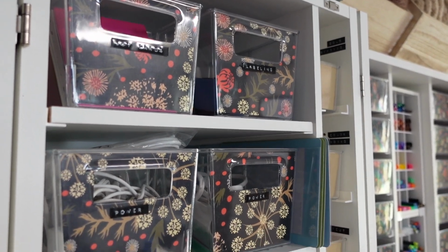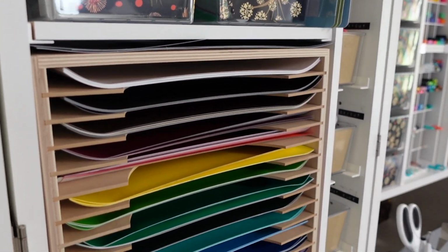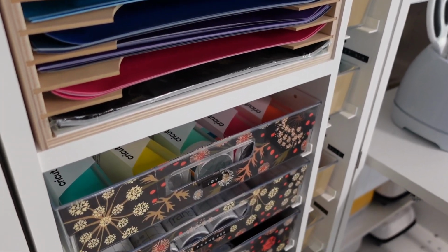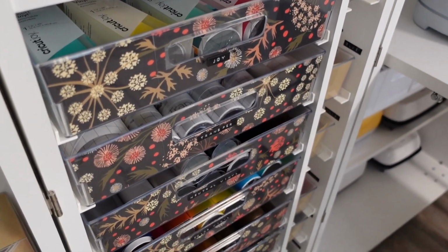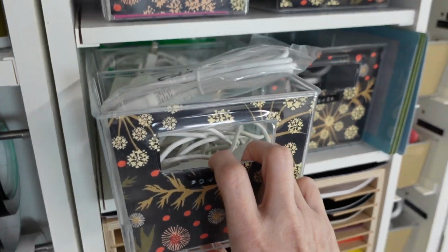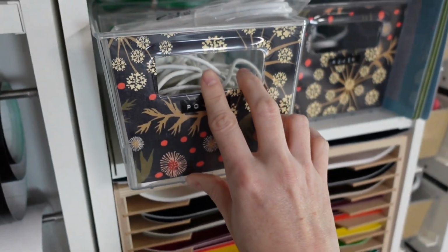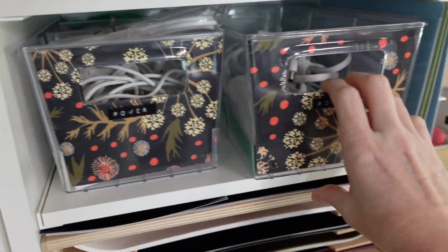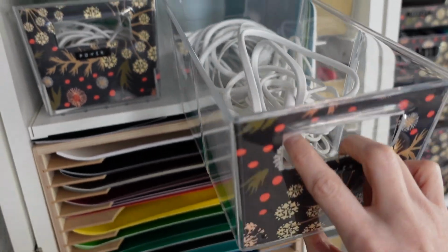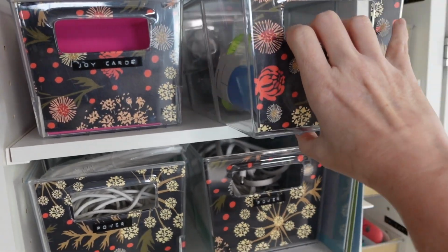This is the Cricut vinyl side, and this is where I keep all of my Cricut supplies and tools and vinyl and Joy and transfer tape and everything that goes with all of my Cricut projects lives here. And this is a really great example of why medium totes are awesome, because you could see the little dividers inside. I'm able to separate these sections of the medium totes to hold all the different items.